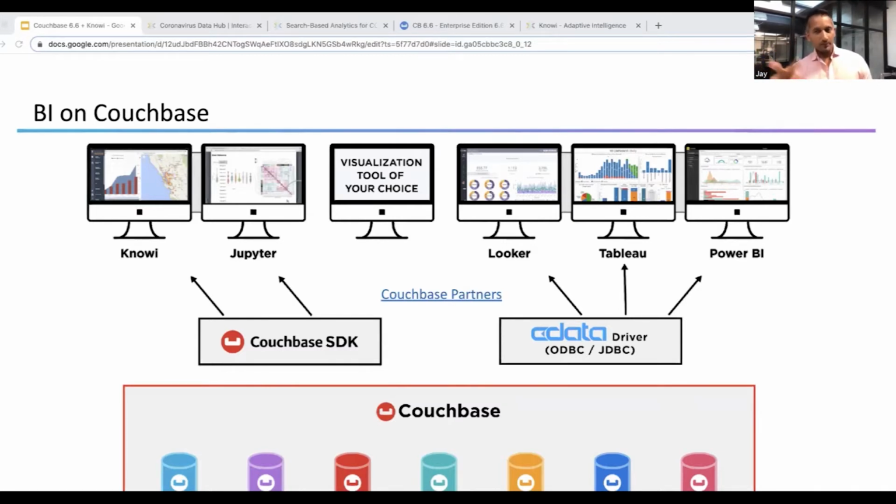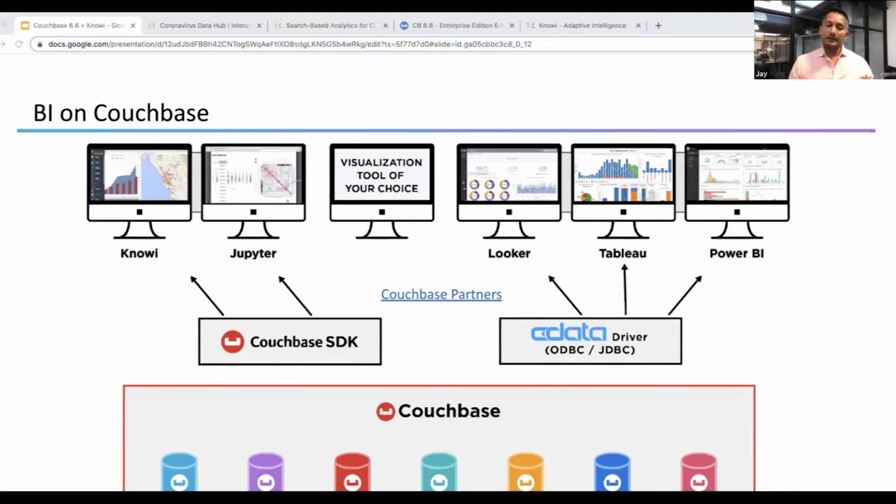We'll talk a little bit more about that in the coming slides. And then you also have the option to use the Couchbase SDK and code up your own, if your use case is simple and you want to put something into your app directly.